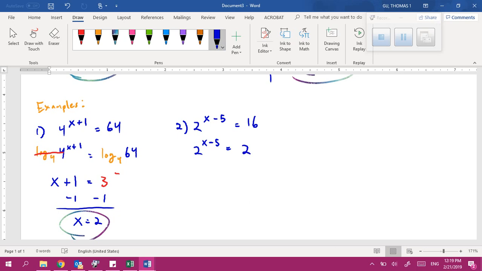2 to the 4th. Right, 2 to the 4th. You have to use the same base. So the base is 2. The exponent will be 4. Because 2 times 2 times 2 times 2 is 16. All right. From that step, can you see what our equation is going to be to solve for x then?